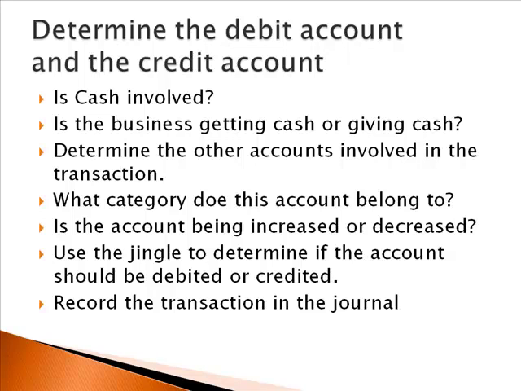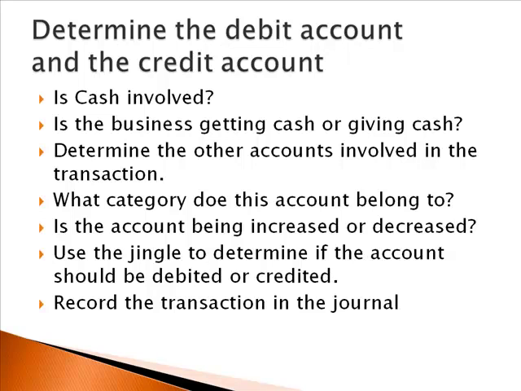Another option would be the owner would take a draw from the business. We know from our jingle that the drawing account is again increased with a debit entry. The last possibility is that we may be obtaining another asset like supplies or land or equipment and paying cash for that, and so we're crediting cash and debiting some other asset account. Remember, the debit entry always goes on top and is first, and the credit entry follows below and is indented to the right.